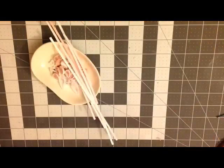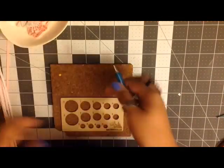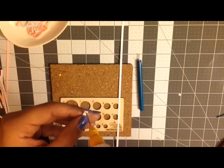Okay, so I'm going to speed up the process just because it took me over half an hour just to finish up the snowflake, because I had already had everything done prior to the video, so that I could show you how I assembled everything.